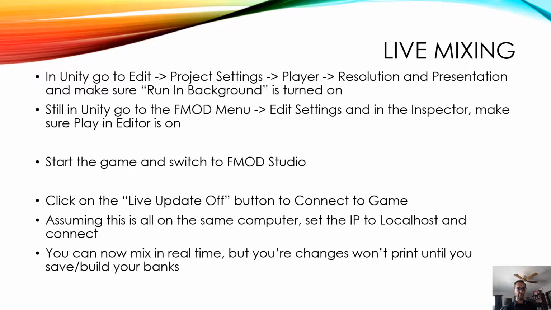At this point, we can start the game and switch over to FMOD, and then at the bottom of the screen, you will have noticed there's a little box that says Live Update Off. At this point, click on that, and it will connect to game. And since this is all going to be done on the same computer, just leave IP to localhost and hit connect. And now, you can make changes to the mixer in FMOD in real time. But be aware that the changes will not be saved until you save your FMOD session and build your banks as normal, and then you'll have to restart the game for them to really take effect.